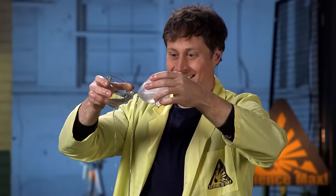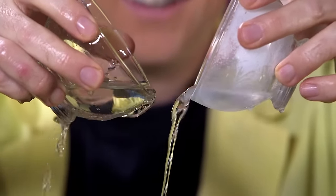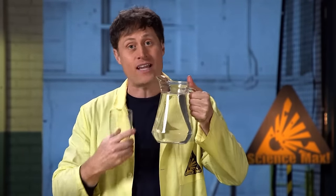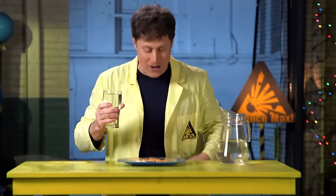Except you can't coat your glasses at home with hydrophobic coating because it's not good to eat. The secret is using a container that has a very sharp angle between where you're pouring the water and the underside of the glass, like this jug. And there you go. Now I can enjoy a nice glass of water with my cheese and crackers.